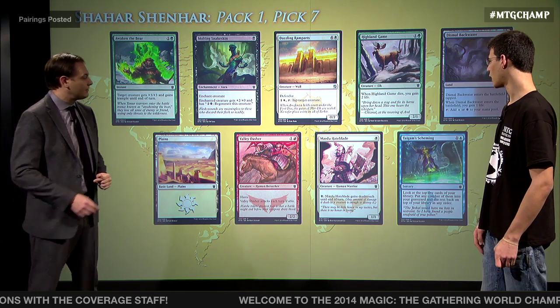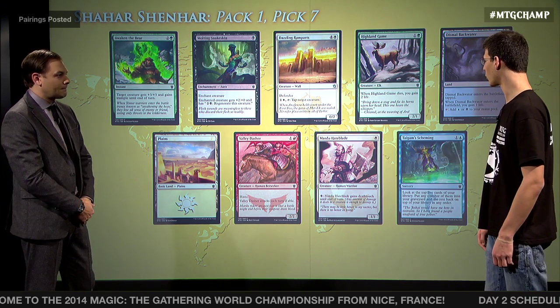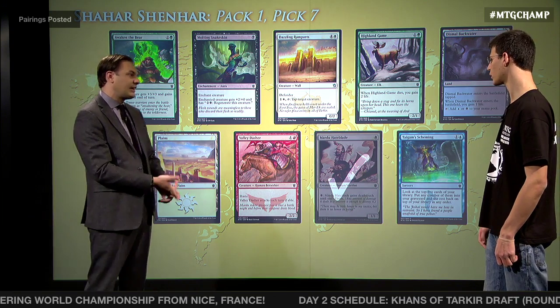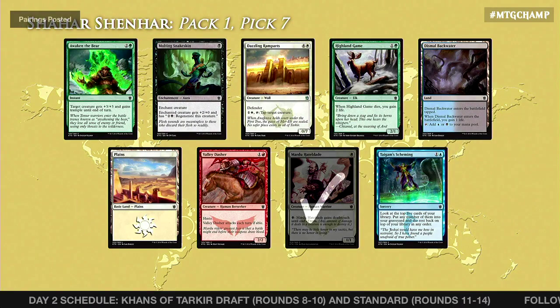What do you like out of this pack? I'm black-white at this moment. Not sure what my third color is, but Mardu Hateblade is going to go in my warrior deck no matter what. Sure, and it's a nice little 1-drop for your deck. Good in the late game, good in the early game. You really like that card, don't you? Yeah, it's really solid. I also noticed that it says warrior, so that could pop up later.